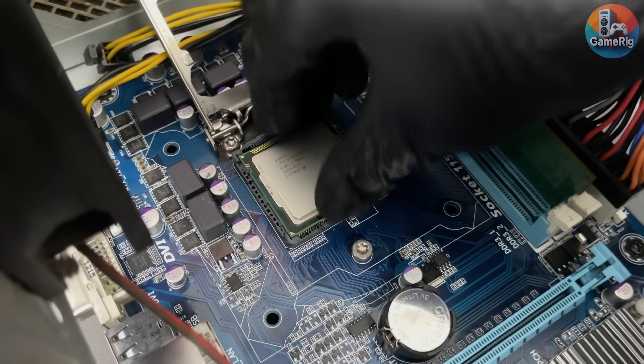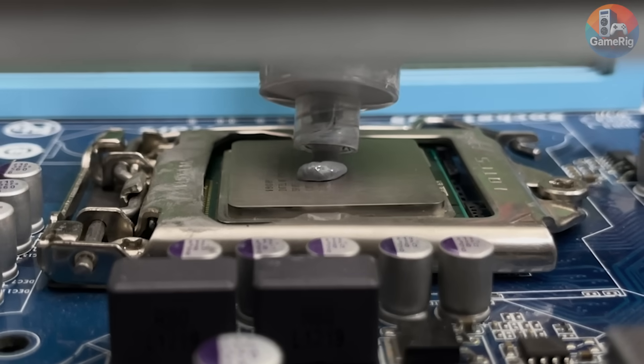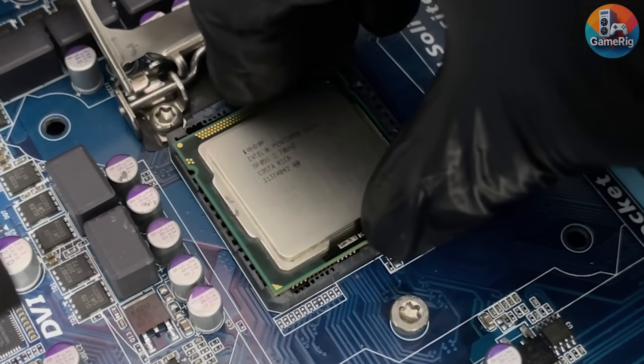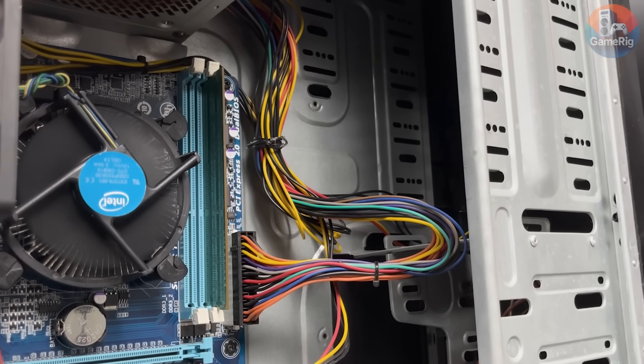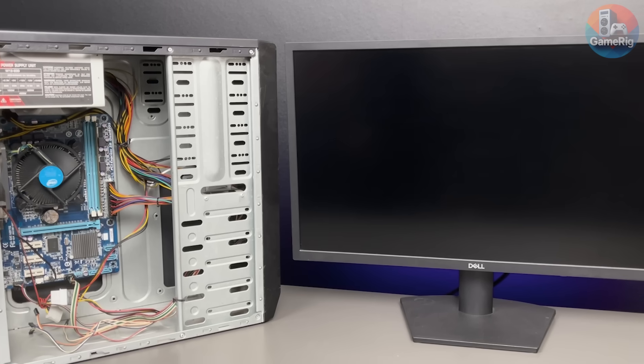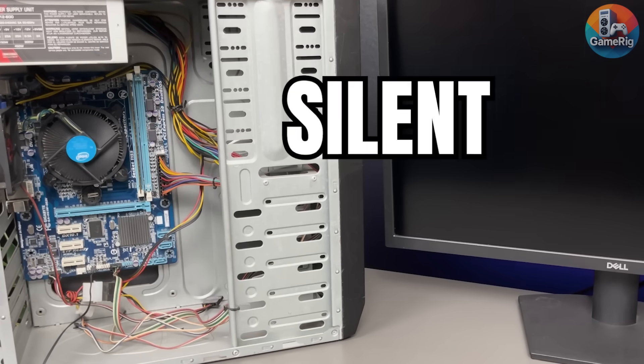First install? Yeah, I was way too confident. No grounding, no BIOS reset — moving fast like I'm racing a deadline. I drop the chip into the socket, lock the latch, hit the power button. The fan spins for one second, and then nothing. No BIOS, no signal. Not even a courtesy beep. The case just sits there, silent, judging me.